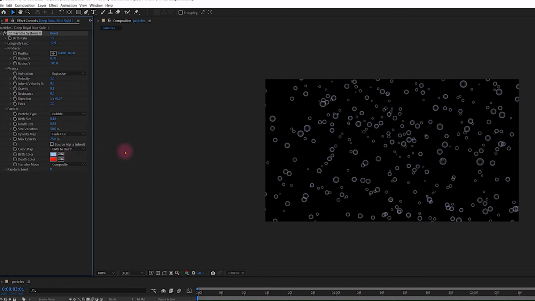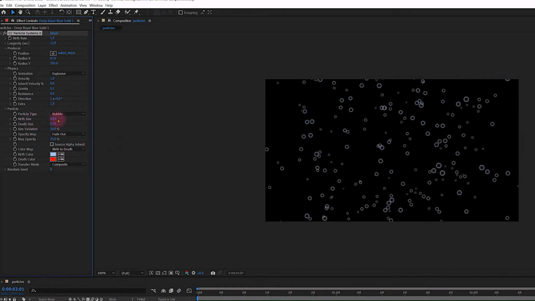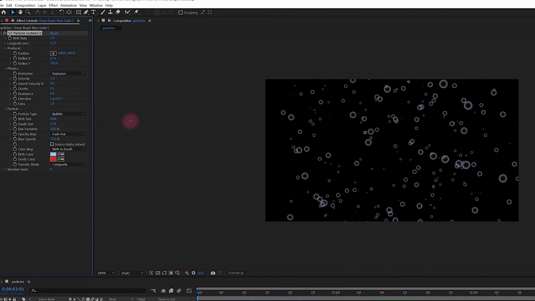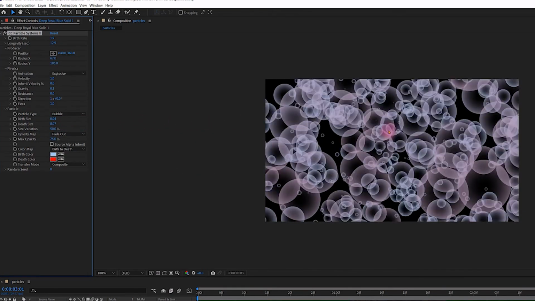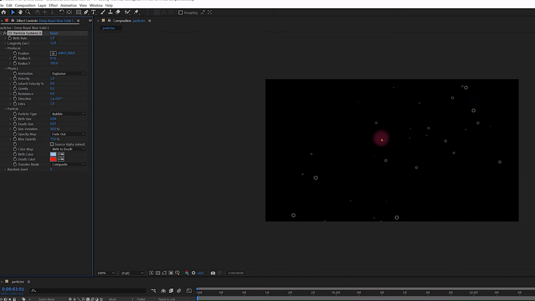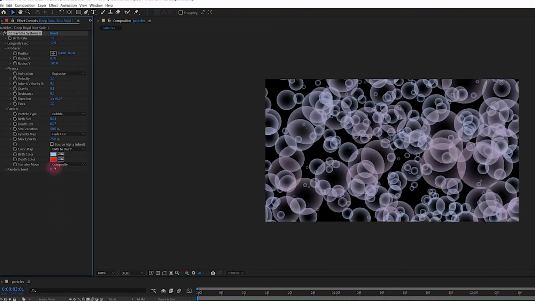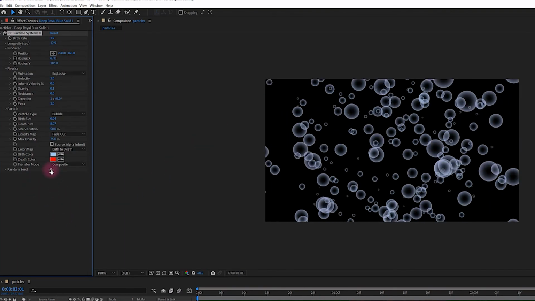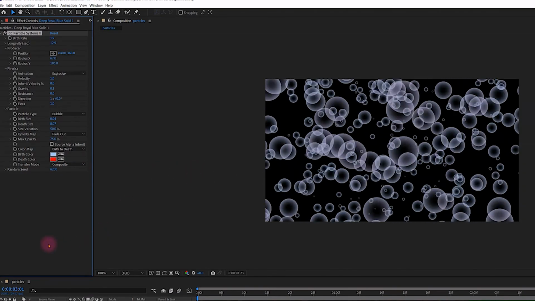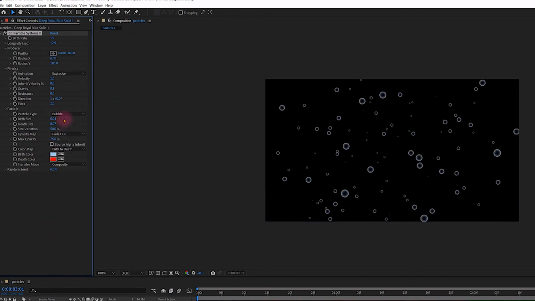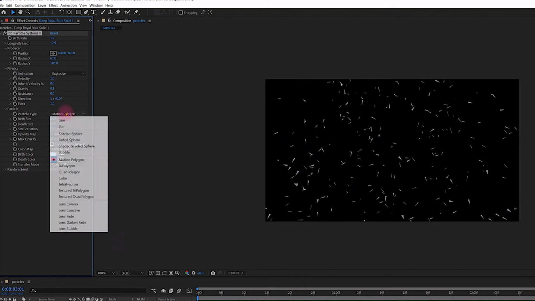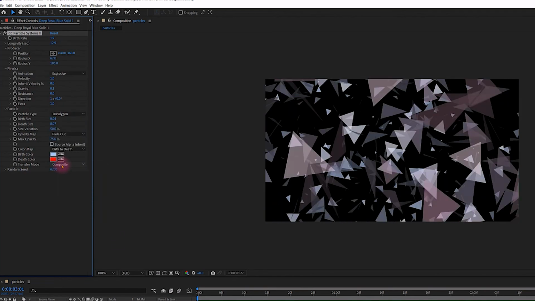Now, let's go ahead and talk about the bubble. Do you see you have birth size and death size? So let's make them start really tiny, and by the time they die, I want them to be really, really big. Can you see the difference now? And we definitely see the color. So they're starting off really small, and they're getting really big. Another thing that would help with this was random seed. That's just how many are kind of random and different. Can you see the difference with the random seed? I've really cranked that up on this one. I'm going to leave everything the same, and let's look at the other ones. I like these motion polygons and the tri-polygons. It's a lot of fun.